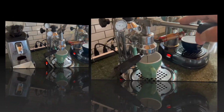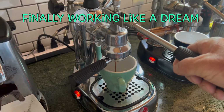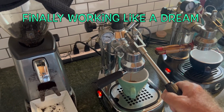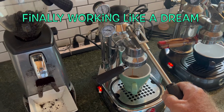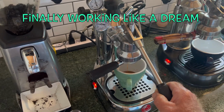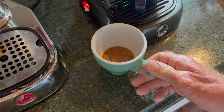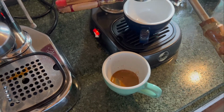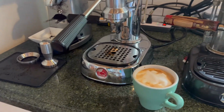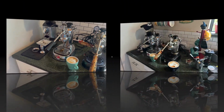So far, it's been really nice. And there it is. Finally, you have the right feel. You're not being confused by the silly gauge there, trying to say, is it 9 or 5? 9's too much. It just really was too distracting in actuality. The idea was good, but they just don't really work how you think they do. Maybe on other machines, but on the La Pavoni, especially the 2-switch, it just isn't an advantage at all. So, wow, look at that. God, I'm so happy. Finally, this machine works good. And I'm glad that's off. No more PPKs for me. And I've gone back to really being close to a stock machine with just a single gauge, and that's about it.